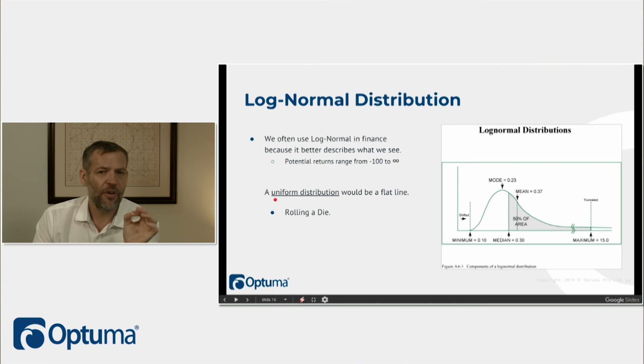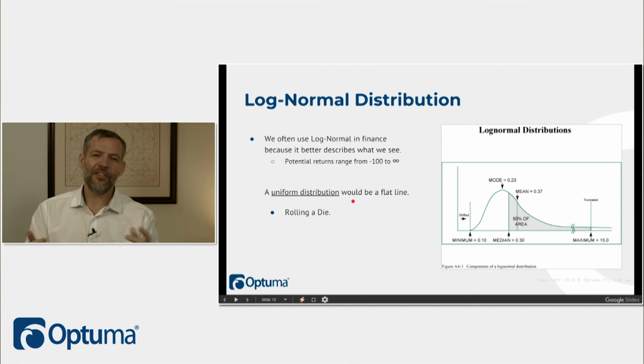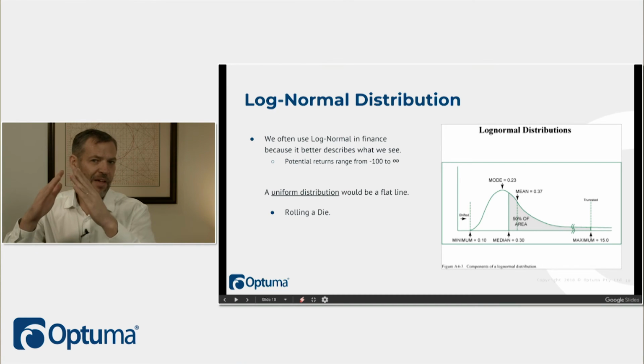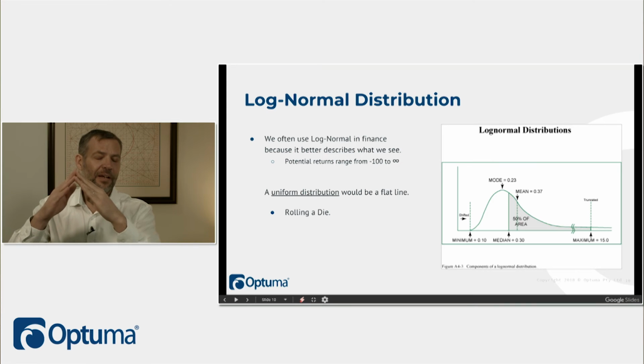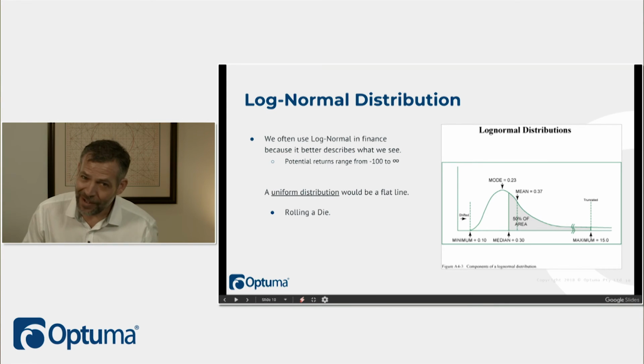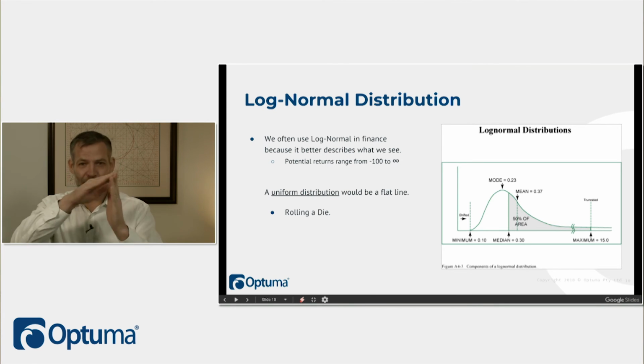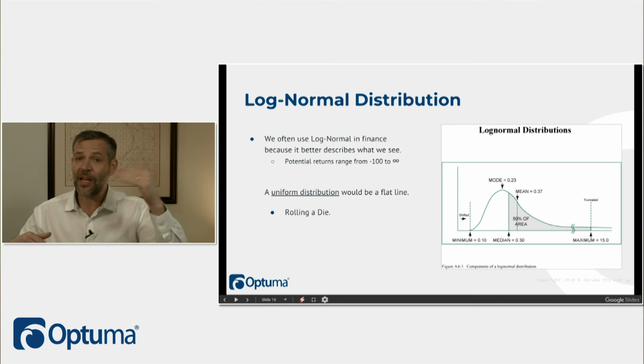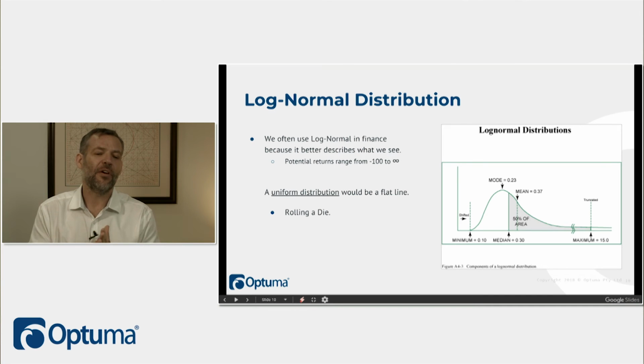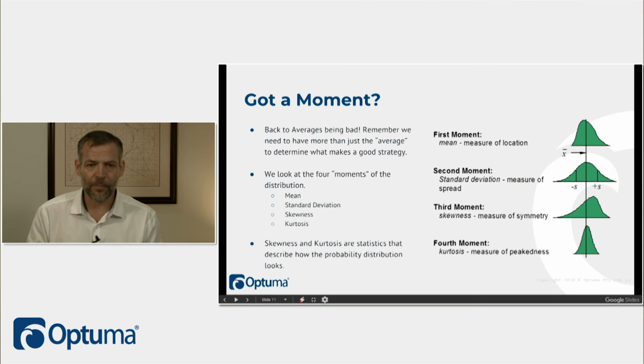Another thing to note is that a uniform distribution is another term you may hear from time to time. That's like flipping a coin or rolling a die. If I roll a die, I'm not going to suddenly have a peak at the number 3. You would expect, if it's a properly weighted die, that it's going to be flat. 1 has the same probability as 6, and 2, 3, 4, 5, etc. So that would be a uniform distribution. You may hear about that as well.